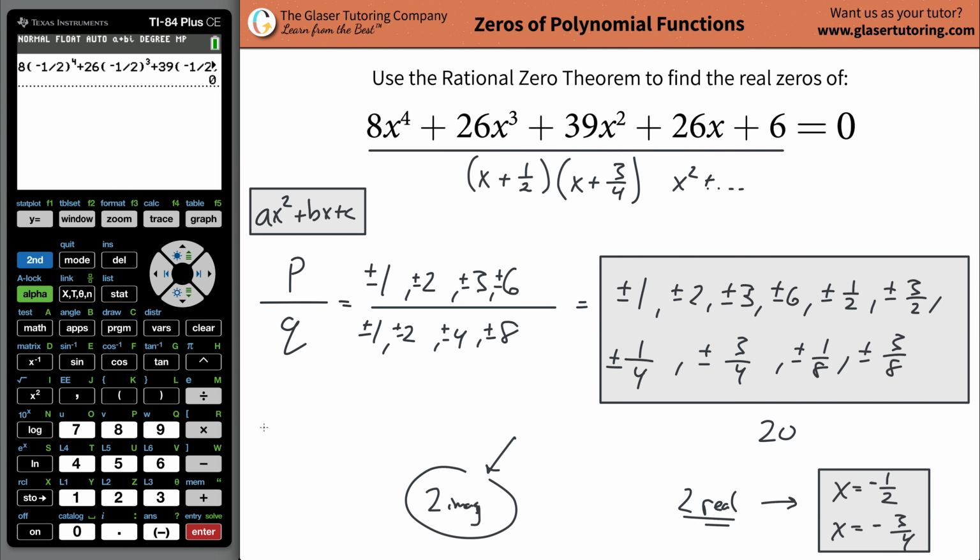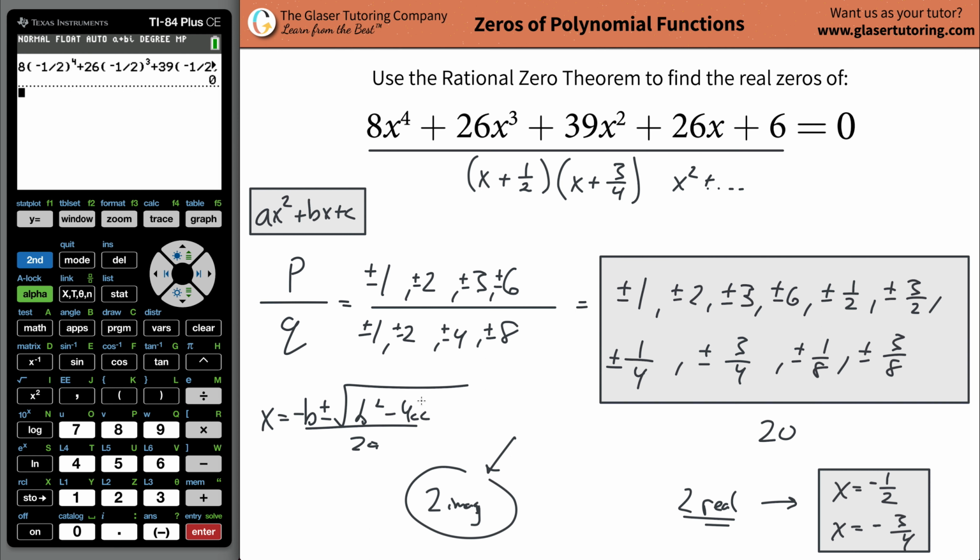And then, if you can't use the calculator, you're going to use your quadratic formula. x is equal to negative b plus or minus the square root of b squared minus 4ac, all over 2a. And you identify your a, your b, and your c, and you plug it into this formula, and voila.